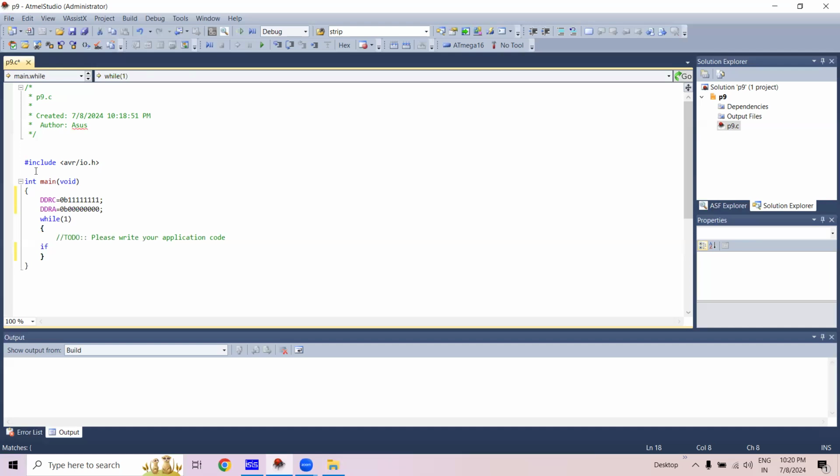But before we start comparing the condition inside the if statement, first we also need to read the data. And to read the data, masking is also required here.